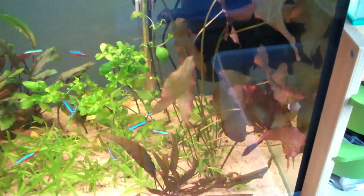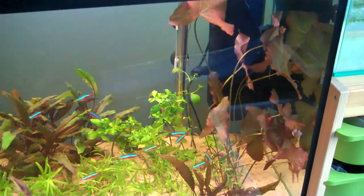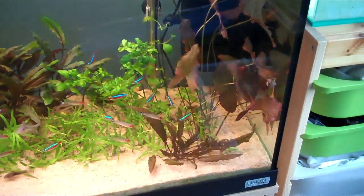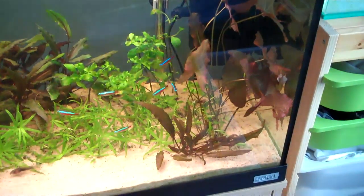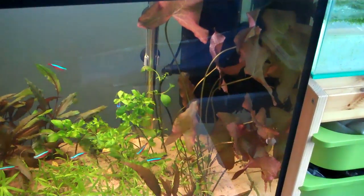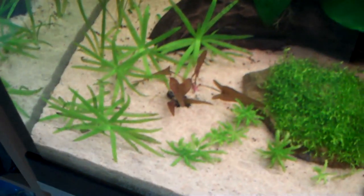Someone was asking if it had reached the top. Yeah, 2 of the leaves reached the surface, but I cut them off, just because when it gets to the surface it really takes off, and then it starts sending up leaves straight to the surface, and I kind of like the leaves underwater. They look pretty nice. So yeah, I'm going to keep it underwater and keep it compact, but that seems to be doing really well. I also pulled another one of these off and I planted it over there, and that's kind of taken off. You can hardly see it in the back there, but there's actually 2 Indian red lilies over here, and there's 1 bulb here, so hopefully that does okay.